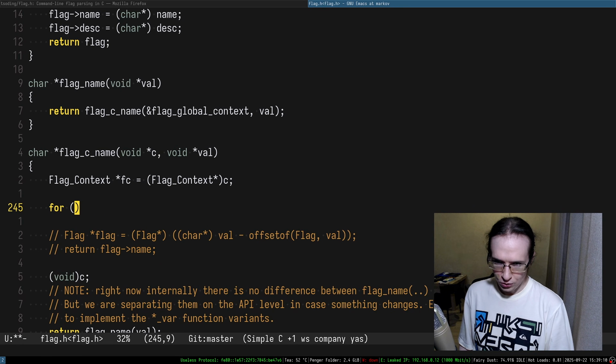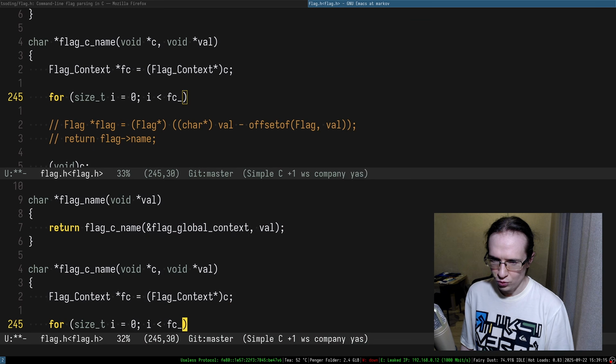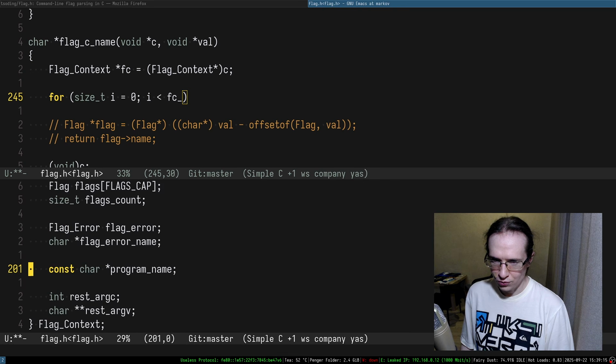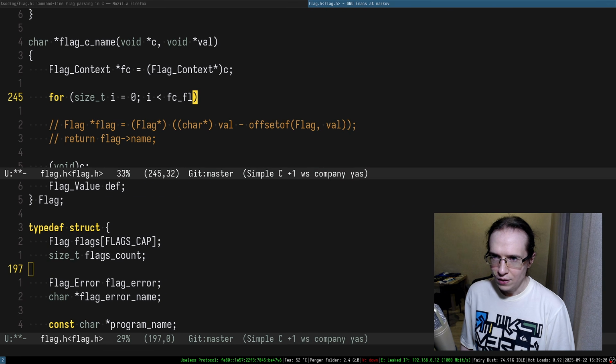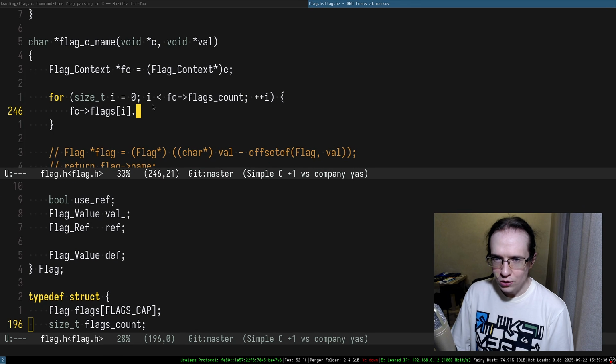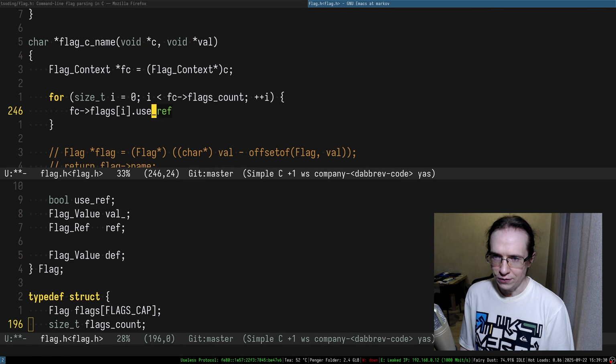In here, I want to actually iterate all of the flags that we have in FC. So flag context, flags count plus sign. Within this entire thing, it's flags I, and within that we're looking specifically for things that use ref.